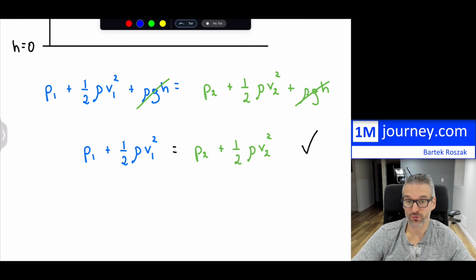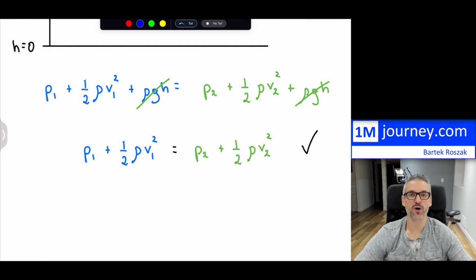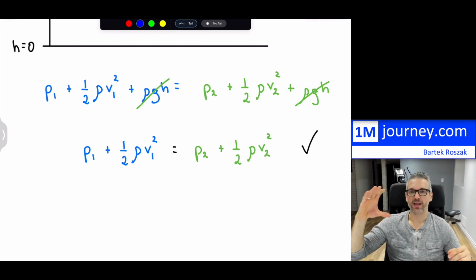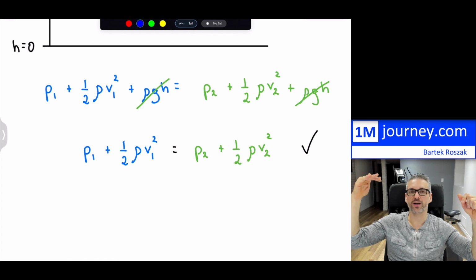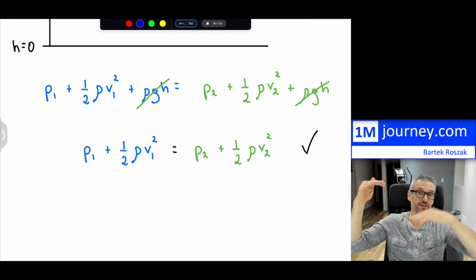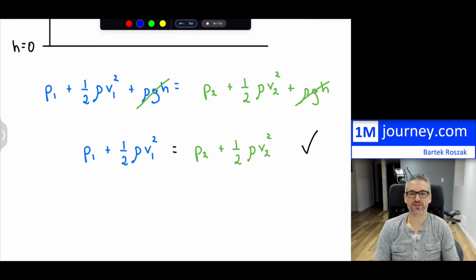And that's a really nice thing to see. So if you have one tube and the speed is slower than in another tube, then for compensation, due to the law of conservation of energy, the pressures actually have to change. So the pressure in one is going to be higher, and if the speed in the other one is higher than the first, then the pressure will drop. All right, so that's what happens.